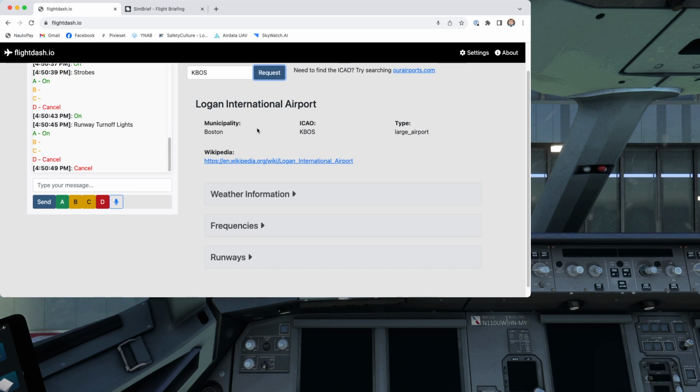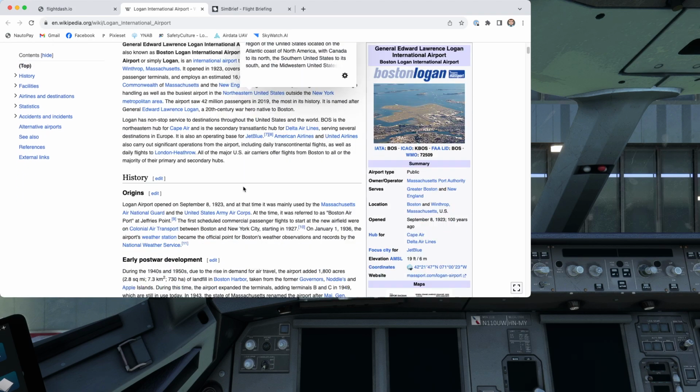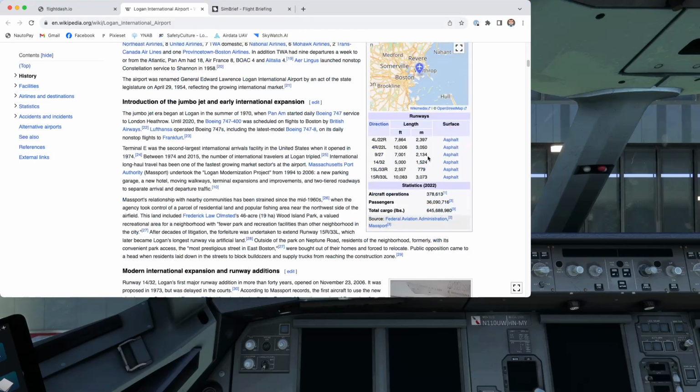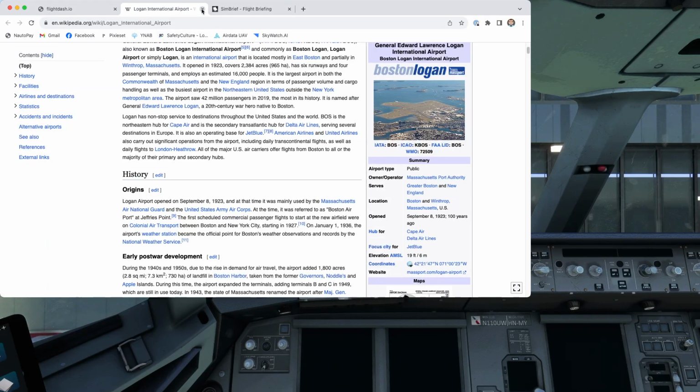So this information is being pulled from a combination of that METAR source and also airportdb.io, which is a great third-party source for airport information and even runway information, and we'll show that shortly here. You'll even get a Wikipedia link here for the airport. So if you wanted to learn more about the airport you're going to, you get a lot of great info here. You can see we get some runway info. We get the charts here. So that's always available.